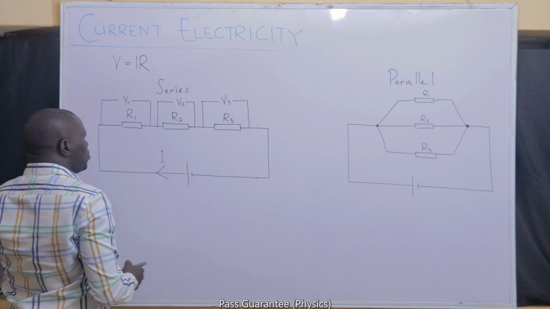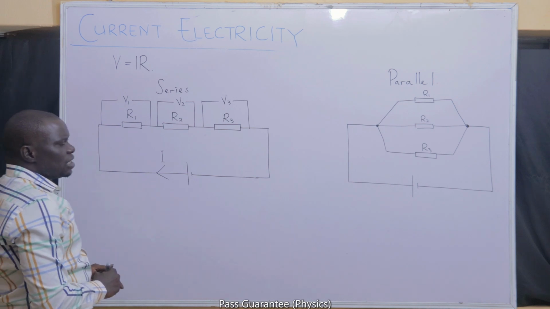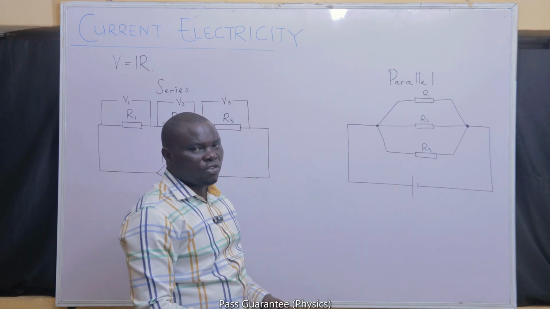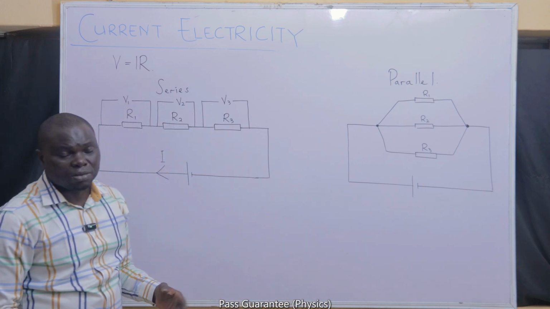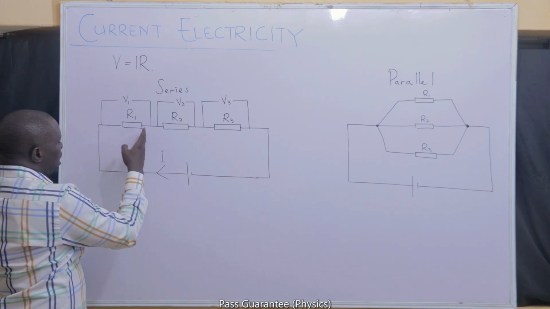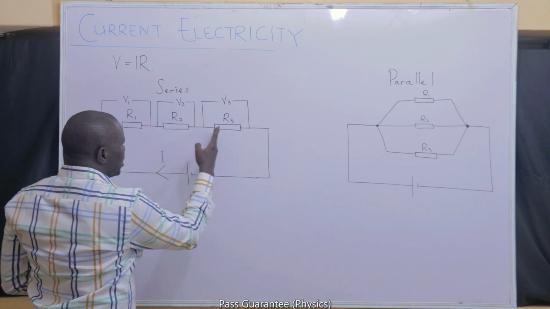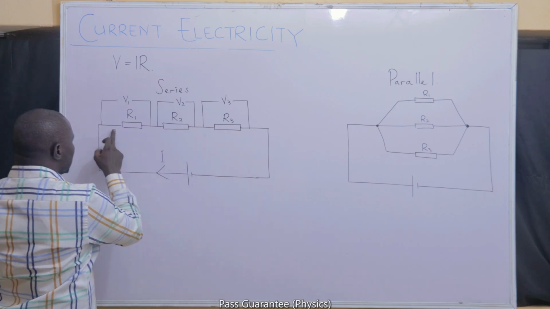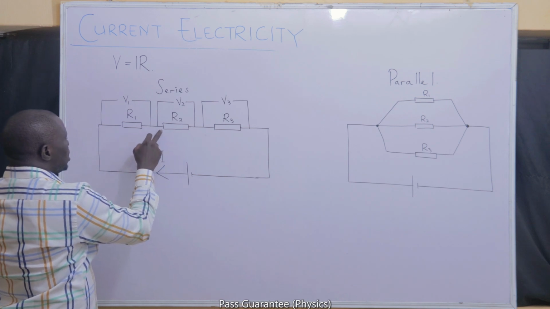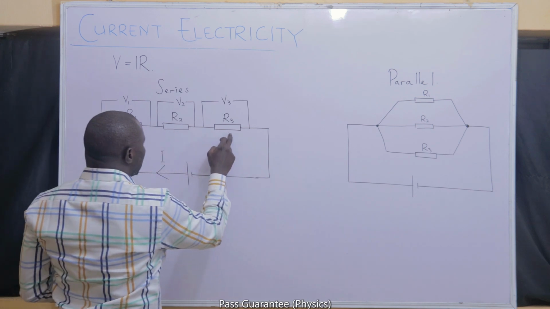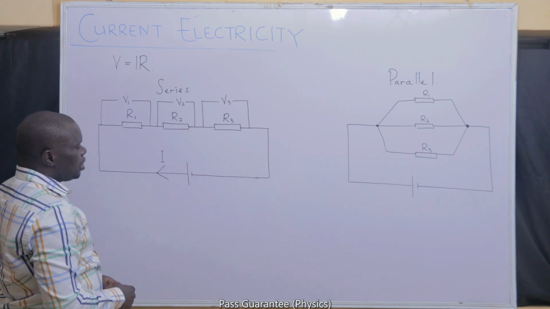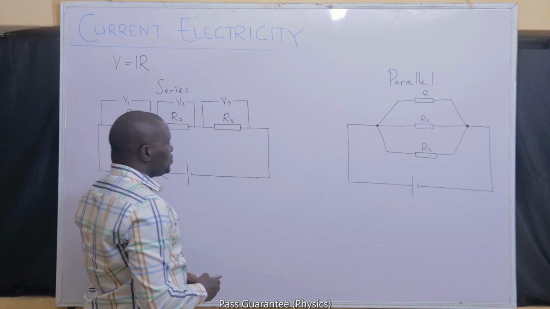This is more so important because potential difference is a function of the ends of a component, and if they have different ends, they must have different potential differences. As we've seen here, the ends of R1 are not the same thing as the ends of R2. They are not the same thing as the ends of R3. R1 is connected to the positive part of the cell and R2. R2 is connected to R1 and R3, while R3 is connected to R2 and the negative part of the cell. So we can move on from there.